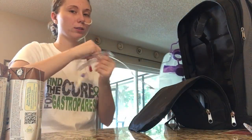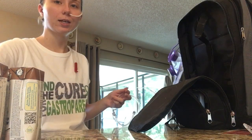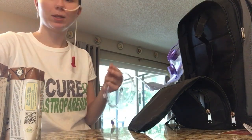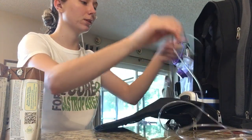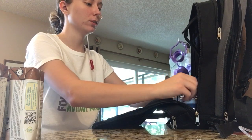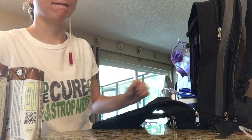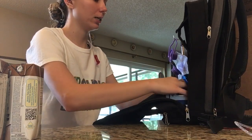So I put this here. I'm going to take the cord, take all the tape off of it, and then I'm going to start setting it up in the pump. The feeding tube pump that I have is a Kangaroo Joey. It just does one bag of formula. It doesn't have the option to do a bag of water for flushing. And then as you can see, I'm putting it in here. I'll do a detailed video on how to work your pump. So I'm setting that up.